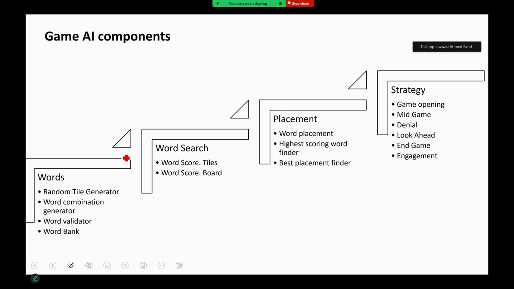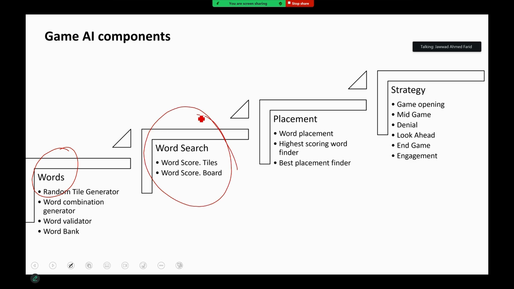So, agla sawal, the next big question that comes up is, if you are building a game AI and the objective of that game AI is to play Scrabble, what are the components that that game AI should have? Remember, we go back to our analysis design framework, our actor role behavior framework. What are the different components that an engine that can play Scrabble with you should have? So one part of it is obviously word generation, word validation, and dictionary search.